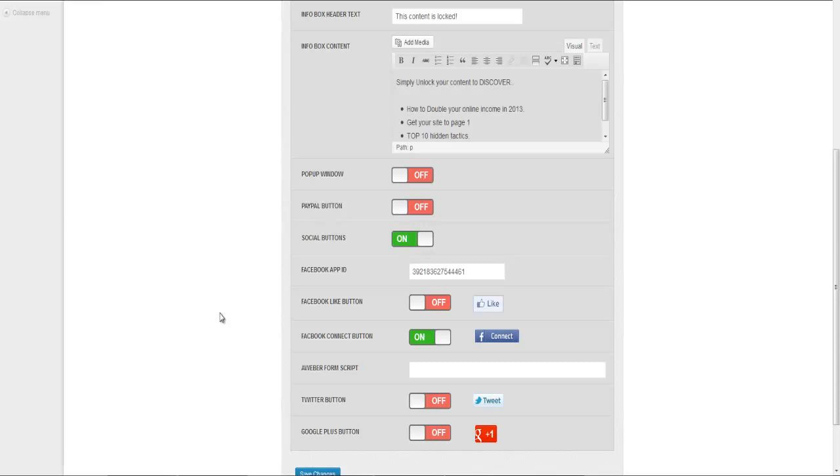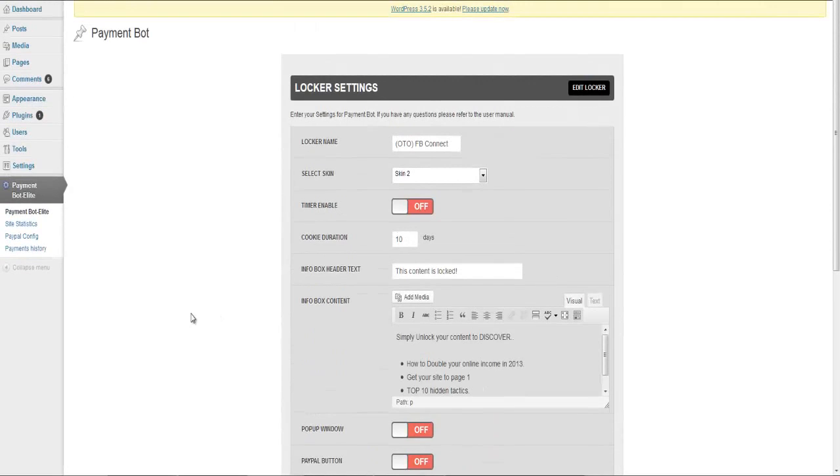And then obviously you've got the same features as before. You can have the pop-up window, the PayPal button after that. So you can get a subscriber, build your email list, and get money for your content. And also with the pop-up window, you can show them it could be anything. It could be an affiliate link, it could be an upsell, it could be anything you like. So that's basically how that works.